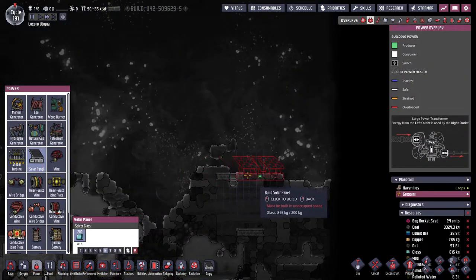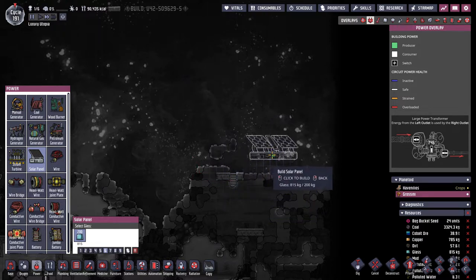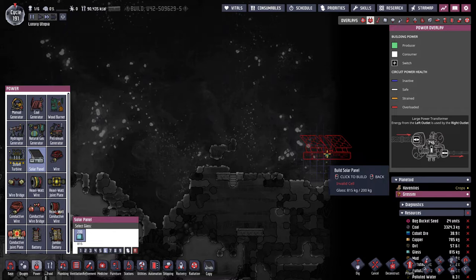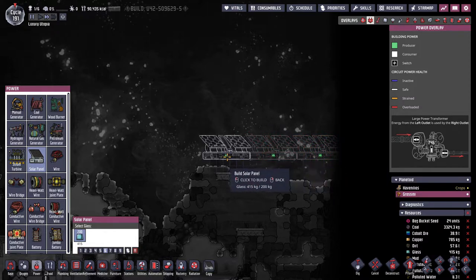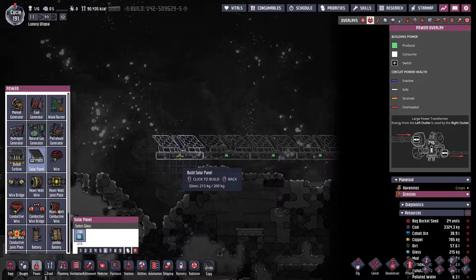So let's do that. We have here a floor. And what I'm going to do is just set it 2 tiles above that, and we're going to start all the way on the side. We don't need any rocket platforms here, because we have the teleporters. So we're just going to fill this up all with solar panels. So we're going to do it like that. And I'm going to make one more here.